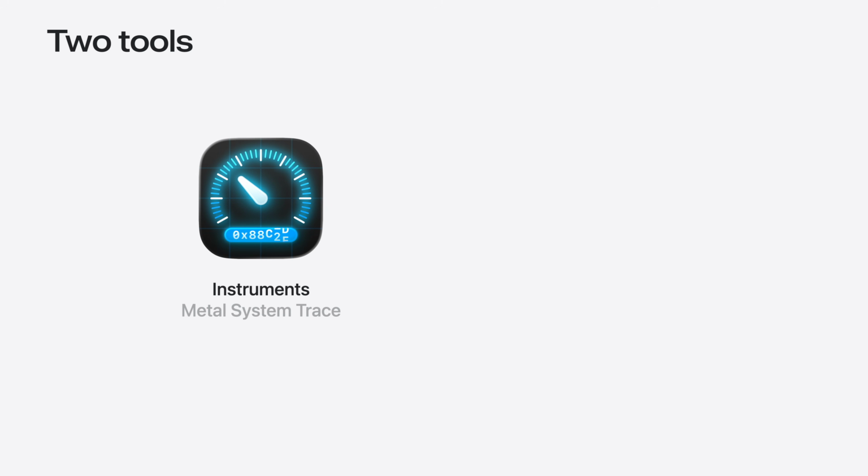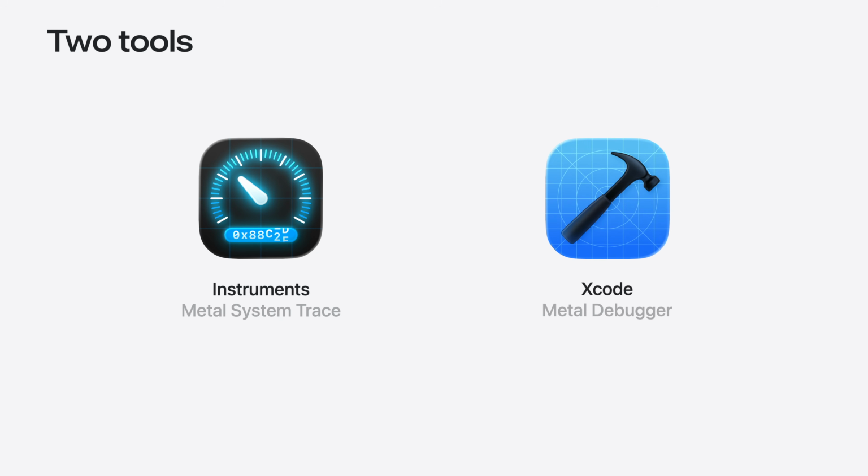We'll use 2 tools. First, Metal System Trace, which is our live timeline viewer that shows you exactly what's happening on the GPU in real time. Then, we'll dive into the Xcode Metal debugger to profile the workload for deeper analysis. We'll look at the overall latencies of the different variants, as well as performance counter metrics to help us understand how well the workloads are utilizing the hardware. Let's take a look at the demo.